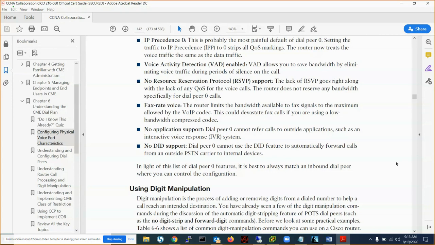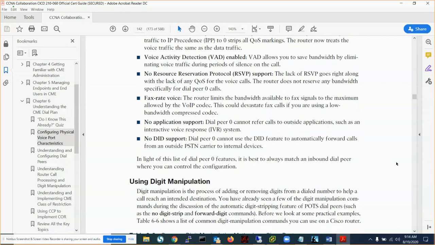Let me tell you about a manager of a big company, a CEO. His people calling him had to go through the auto attendant to reach him. He wanted to give out his number so they could call him directly. Dial peer zero doesn't support that. You have to go through the receptionist, because it wouldn't call the auto attendant. You can set it up to go directly to the receptionist, and the receptionist now will have to transfer it to the CEO. That's how it would work with dial peer zero. There's no direct DID with that.